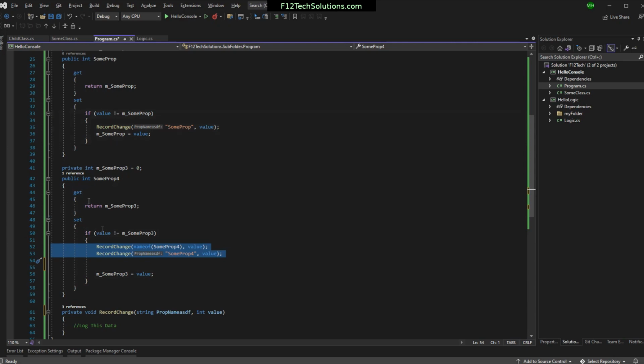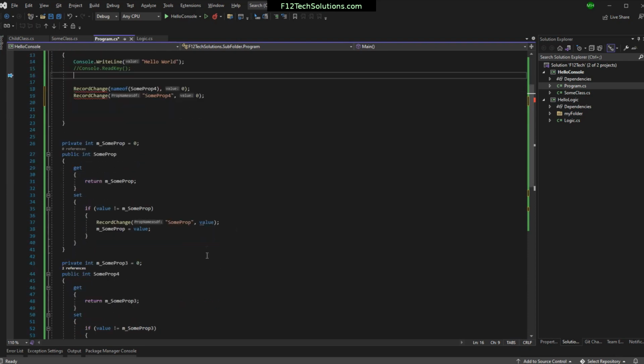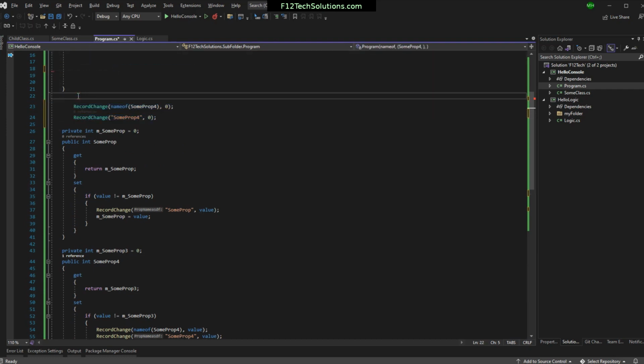If I was calling it out in some other piece of code, like up here in the main. Okay. Right? So now I'm calling SumProp4, some name of SumProp4. I got to put some values in here, so we're just going to put 0 for right now, so my method works. Or actually, was that a string? No, what was that? Record, change. They probably need to be. Oh, I'm in a static. Static, yeah. Tell you what, we are just going to make a little method here.